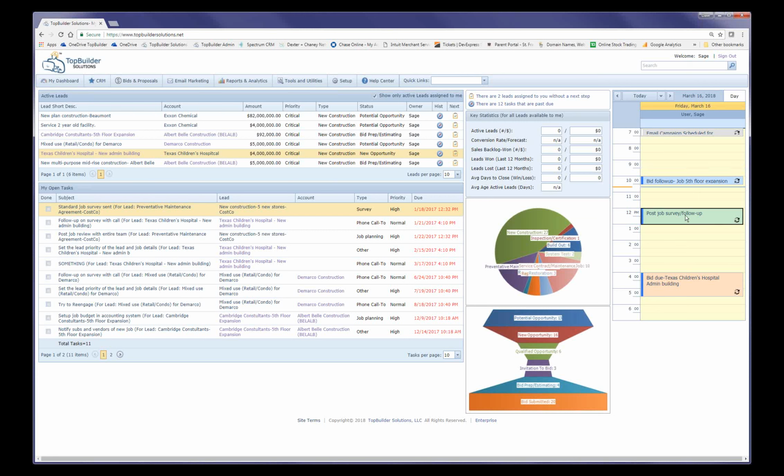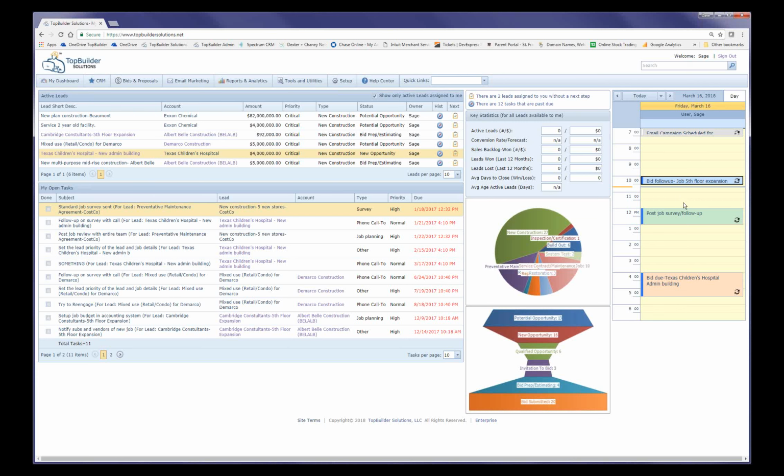And you'll also have calendar appointments. The TopBuilder CRM has a calendar, but it also sends calendar appointments to your Outlook or whatever calendar you use, like Google, and a lot of our customers use Google. It's a generic calendar appointment that you can save to your calendar, and then you have those reminders and alerts on your calendar.